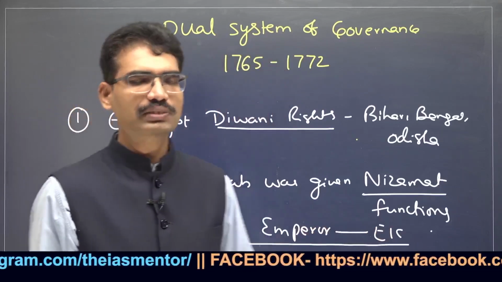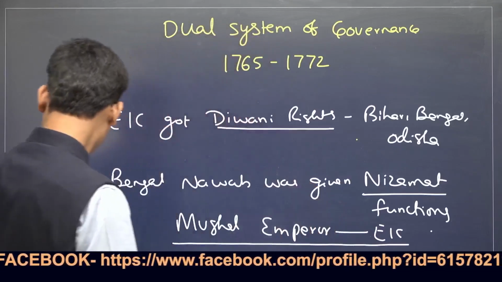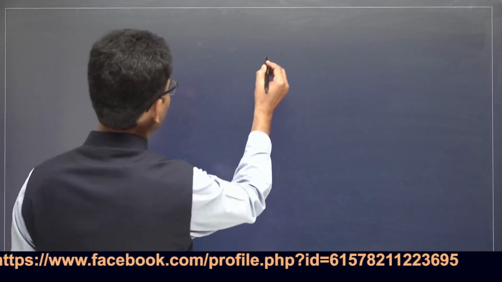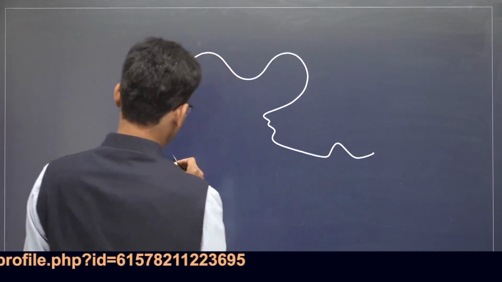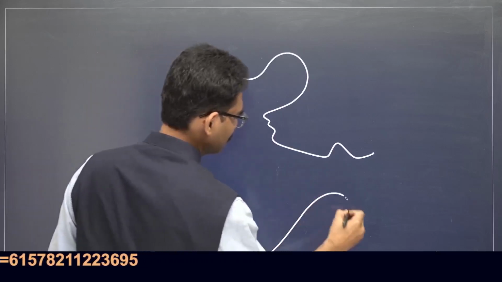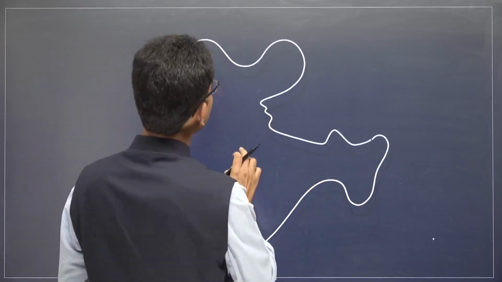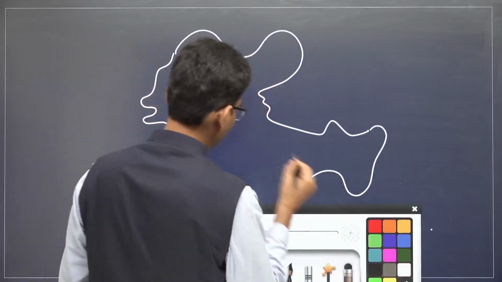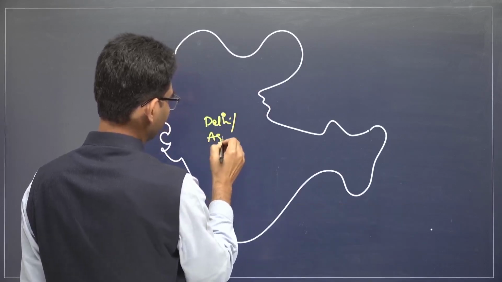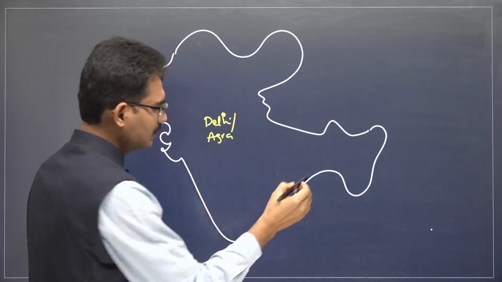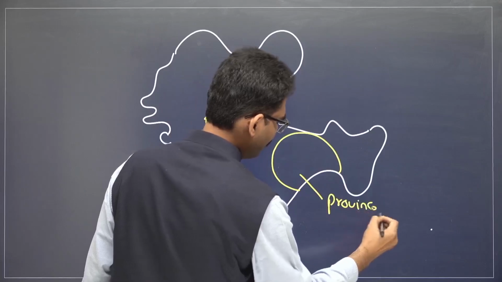Suppose the Mughal Emperor is very powerful, during the days of Aurangzeb, Akbar time period, how was it there? During the days of a powerful empire, it was like this. These were how gradually the power shifted from the hands of Indian rulers to East India Company. Suppose the rulers were very strong, Delhi, Agra. Consider this is a province. Province also called Shubha.